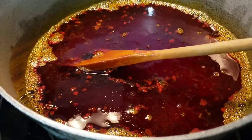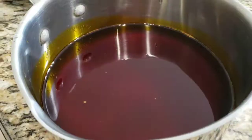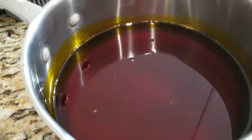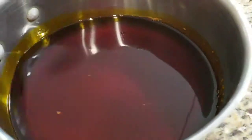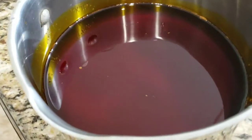I'll come back to show you what it looks like once it's been drained and bottled. And there you have it. Here is our annatto seed oil, ready for bottling and refrigeration, ready for use.